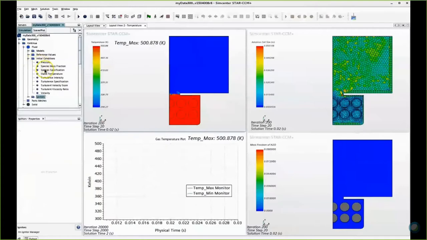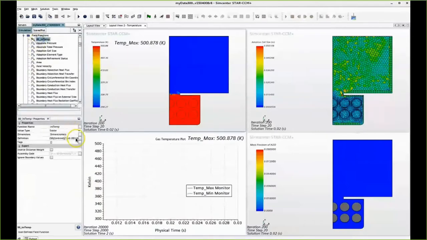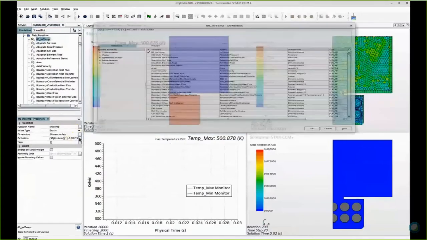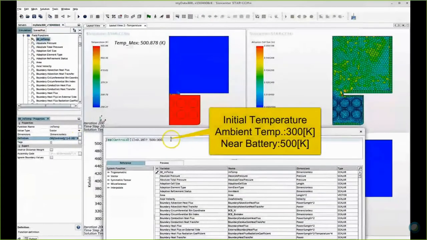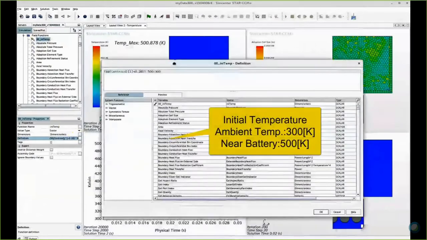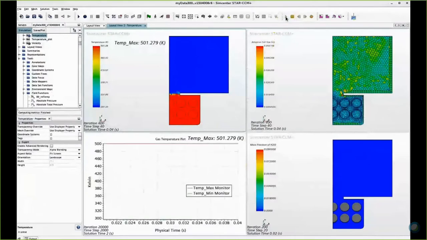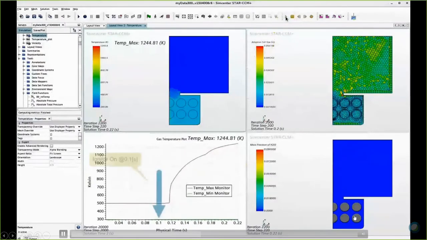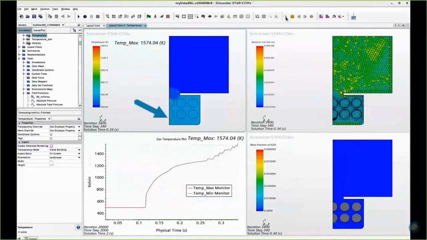Here's a workflow of the temperature. I can set up a flame temperature, which is set at 1100 Kelvin, and I want to trigger it at 1 second. And what I can then specify is the species mass fraction and the static temperature of the inlet. Then I can specify where I want to trigger my thermal runaway from, and I can set up my initial battery temperature.